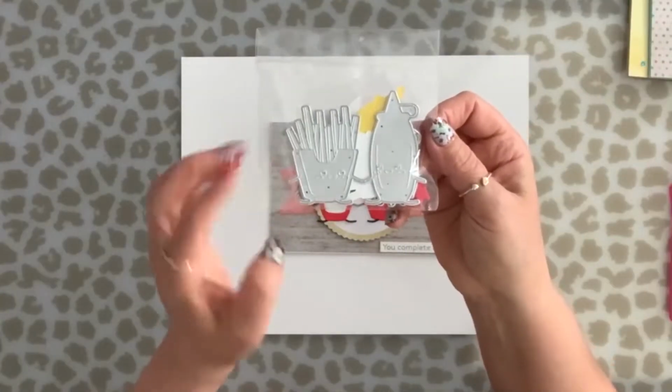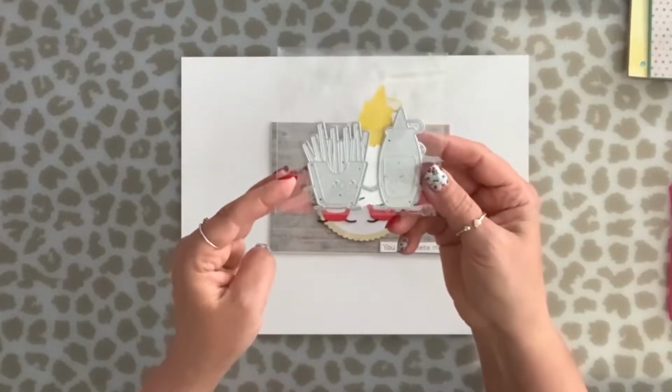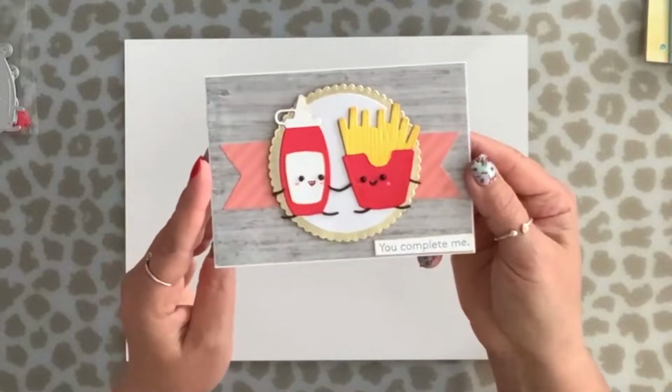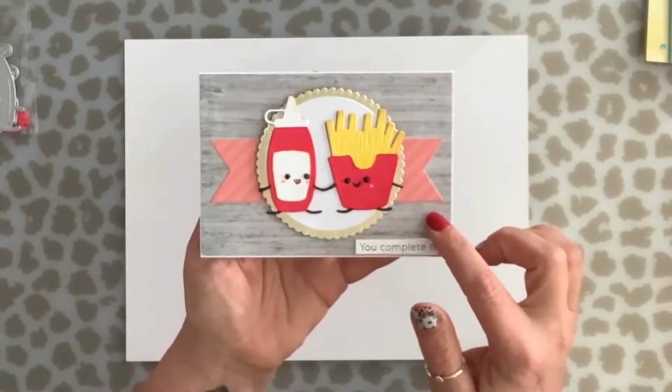I used this ketchup with French fries die. This is so cute. Also comes with a sentiment, but I didn't use the sentiment. And this is the card that I made. Again, I kept it really simple. My card base is white. I put down this wood grain cardstock.